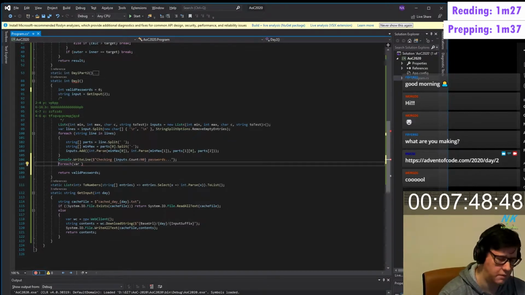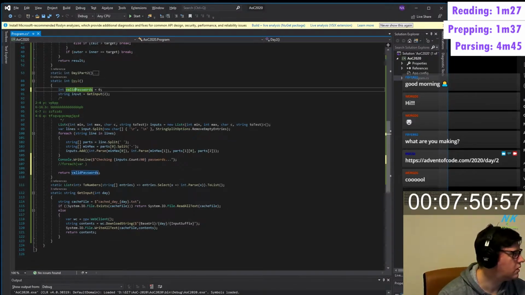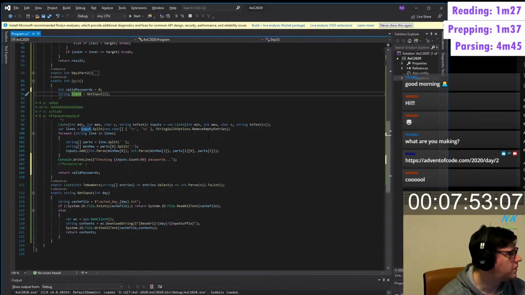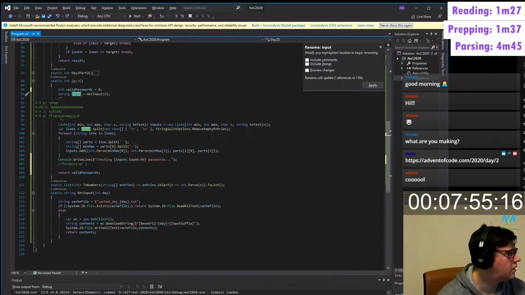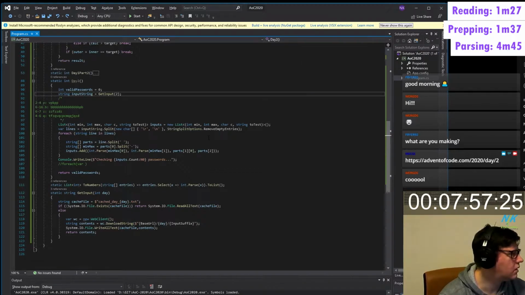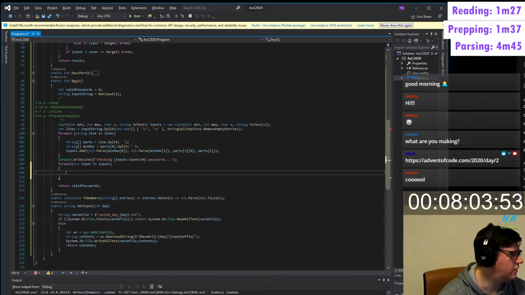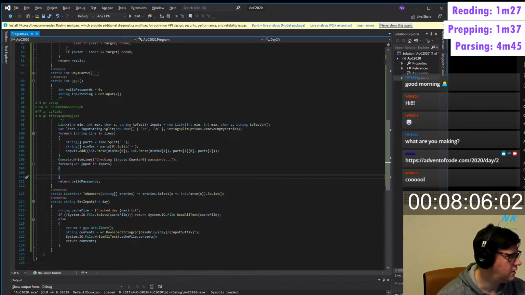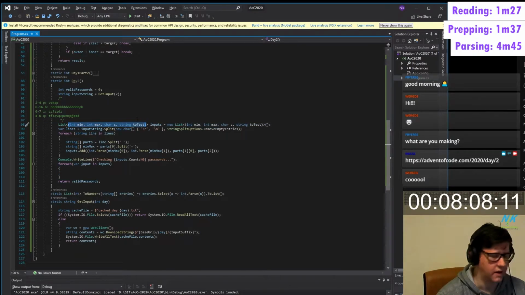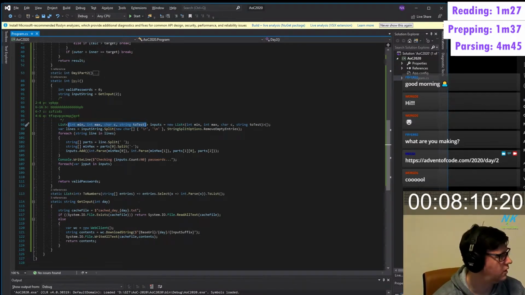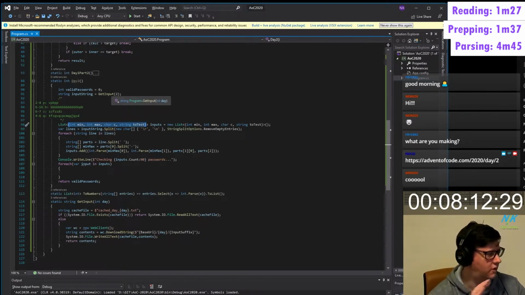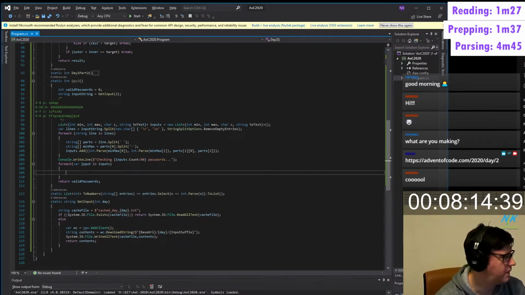Let me just rename that. Now I can say just for var input in inputs, and I've used the value tuple here. So that's what you see here. It's just an inline class where you can store variables named together with a type, etc. So it's better than an anonymous tuple. It makes it a bit more readable.